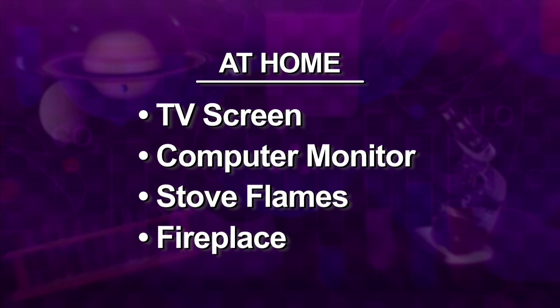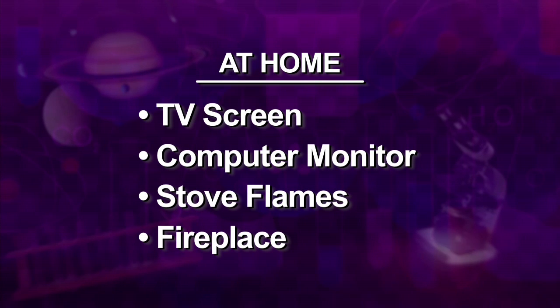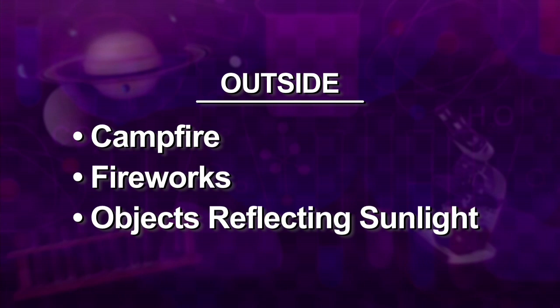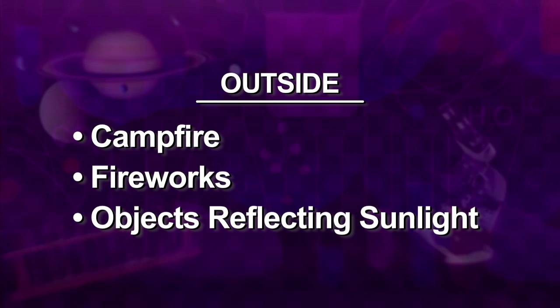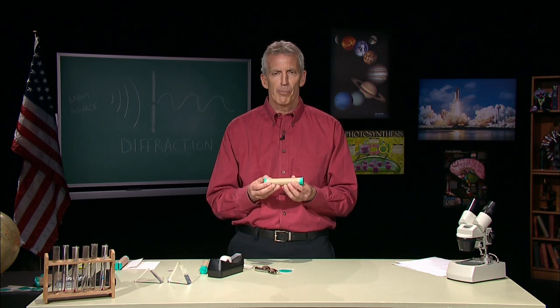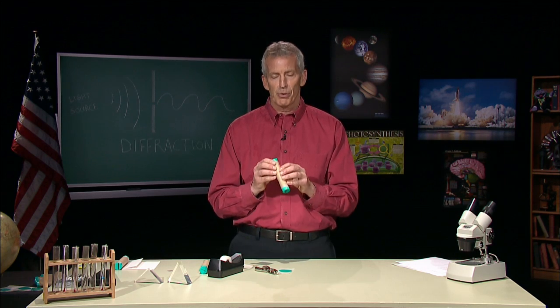When you go home, there's lots of things to look at there too. A television screen produces bright light, a computer monitor. If you can ask your parents to light the stove, the flames coming off the stove will show a distinct pattern of what's burning. If you take it outside to a campfire, you're going to want to look through your spectroscope at burning wood because that will produce a bright color that's different than anything else that you've seen. Your next fireworks show, you have to bring out the spectroscope because all of the burning elements inside fireworks will produce brilliant patterns for you to see.